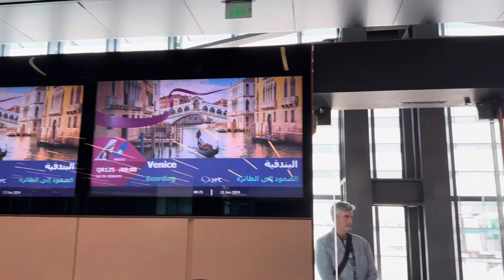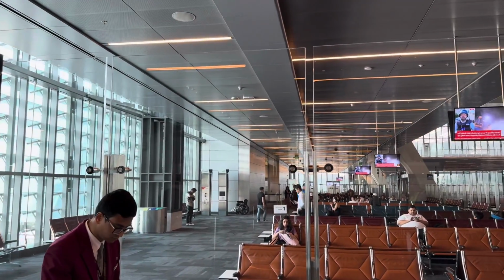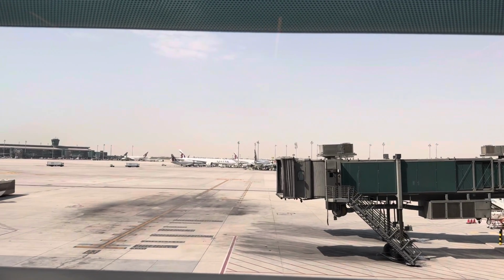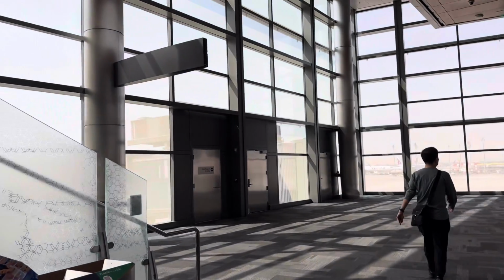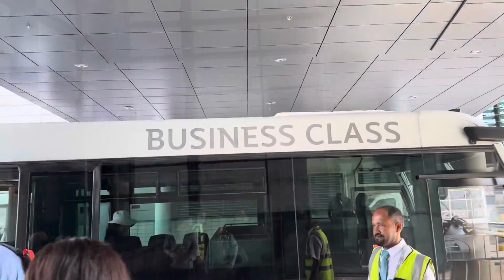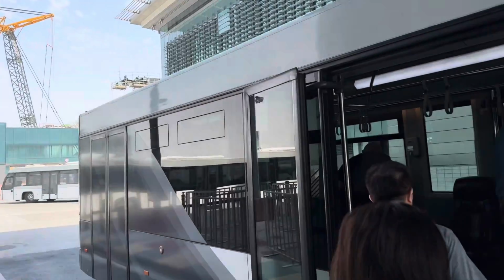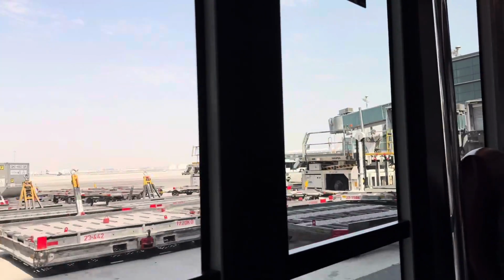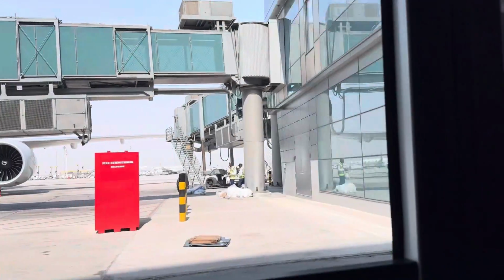Soon enough though, it was time for us to board our flight to Venice. And although we do have a gate here, we will actually be taking the bus since our plane isn't actually at the gate. Now, I was a bit disappointed since I would very much prefer the ease and convenience of using a gate, but as you can see, the gate is closed and we will take a bus. Thankfully though, we do have a dedicated business class bus, as you can see here, featuring fewer people and more premium seating. One thing that's good about the bus though is that you can see all the planes from the ground view, which is a very unique and amazing view.